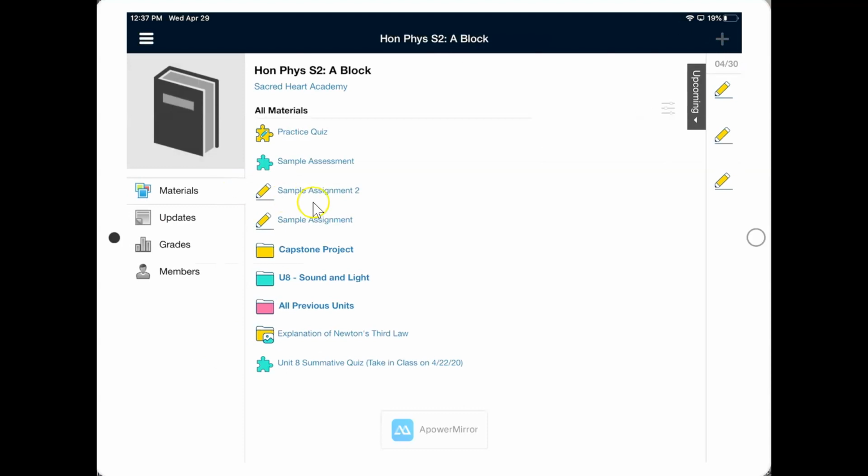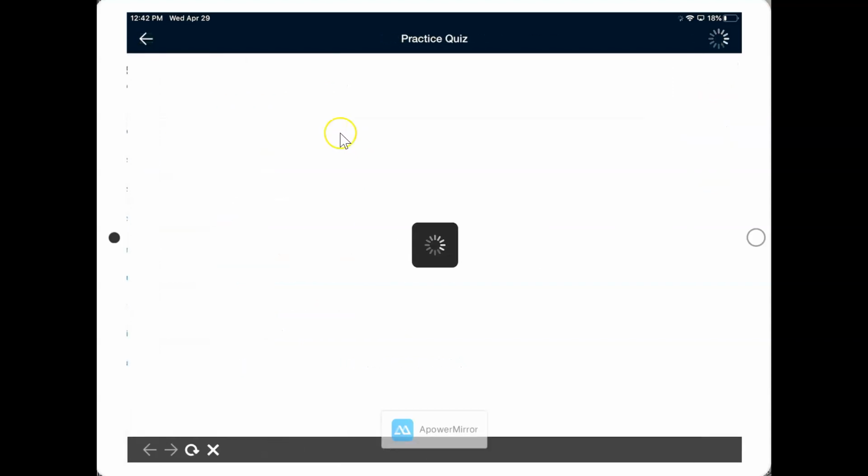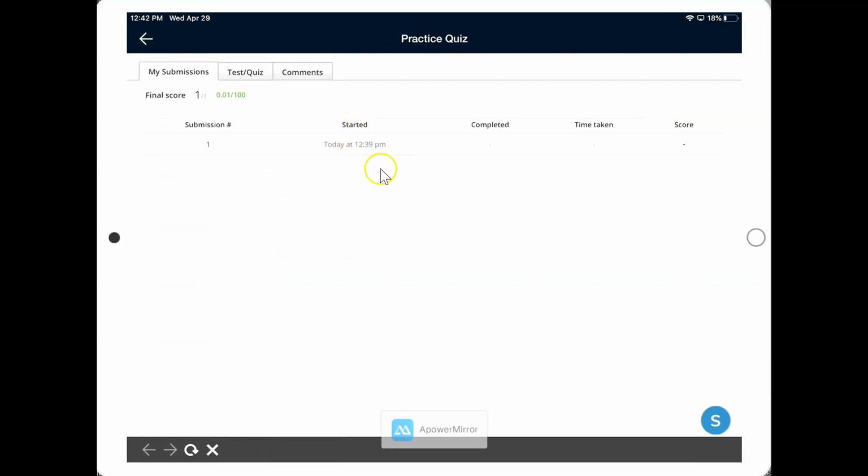and I'll show you now what this looks like for a quiz or an assessment. So I started this practice quiz, but I have not finished it. Here's what it looks like when you've started an attempt, but you haven't actually submitted. To check, you click on Practice Quiz. There are 2 places where you'll see whether or not you have submitted your quiz attempt. The first place to check is under My Submissions. I can see that I started a submission, but clearly it has not been completed. That's a problem. I need to finish.